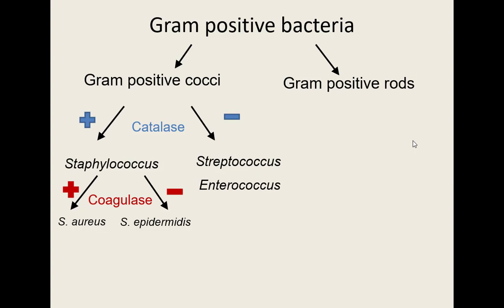All right, back to where we're at. So we've got gram-positive cocci. If they were catalase positive, it's a staph. If catalase negative, it's either a Streptococcus or an Enterococcus. So we've already talked about some of the Streptococcus bacteria. Now we're going to move on to the Enterococcus. Now, anything that has entero in its name implies intestines, or GI. So these are bacteria that are going to be more normal flora of our intestinal tract. But they are still gram-positive cocci, and they're still catalase negative, just like strep.